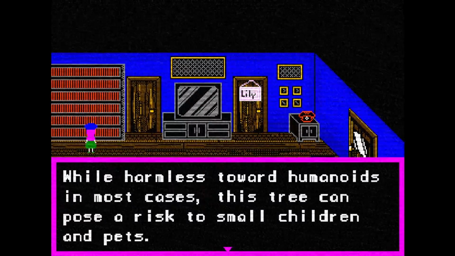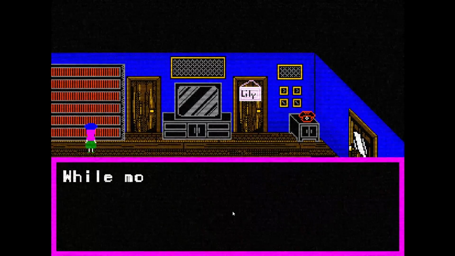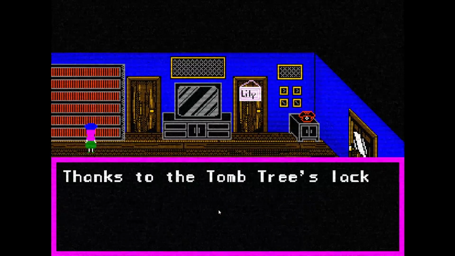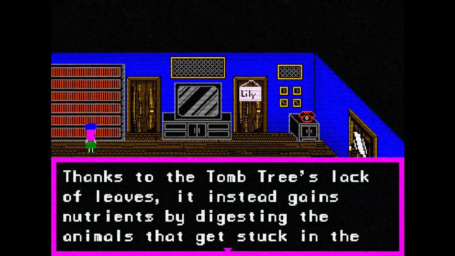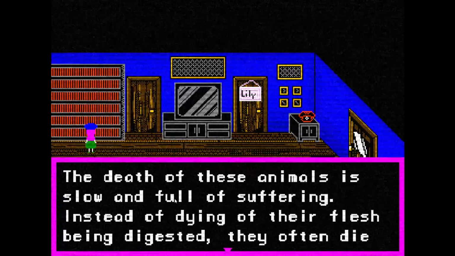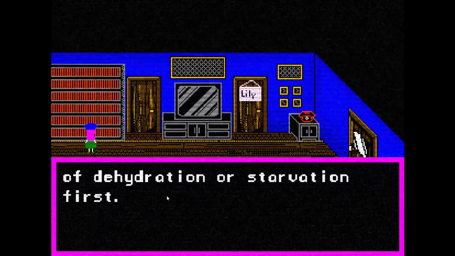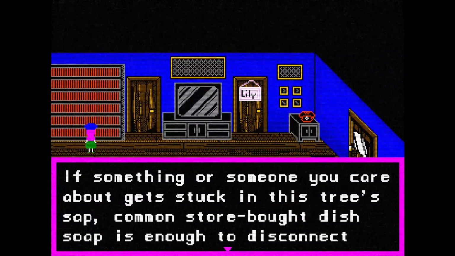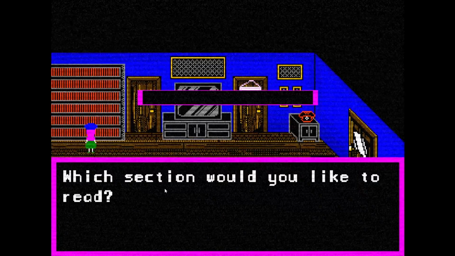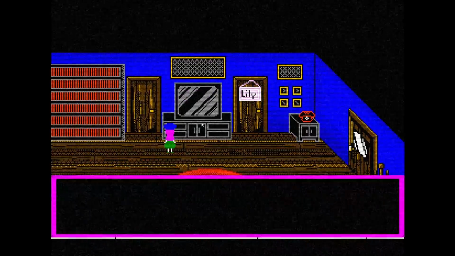While harmless toward humanoids in most cases, this tree can pose a risk to small children and pets. The tomb tree appears as a dead and hollow oak tree, usually in the center of a clearing. While most small animals that come across it may be interested in making a home out of the tree's many tunnels, this is actually a trap. Thanks to the tomb tree's lack of leaves, it instead gains nutrients by digesting the animals that get stuck in the tar-like sap it secretes inside the tunnels. The death of these animals is slow and full of suffering. Instead of dying from their flesh being digested, they often die of dehydration or starvation first. If something or someone you care about gets stuck in this tree sap, common store-bought dish soap is enough to disconnect skin from the sap. Rip. I don't even know if I want to keep reading, but I feel like it's warning me for the future.